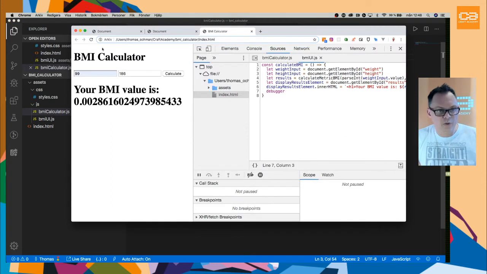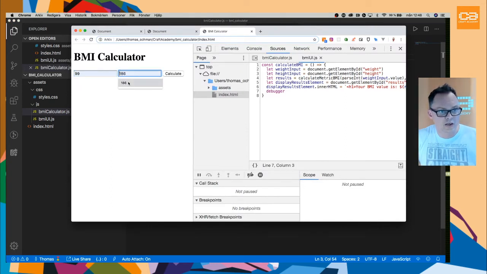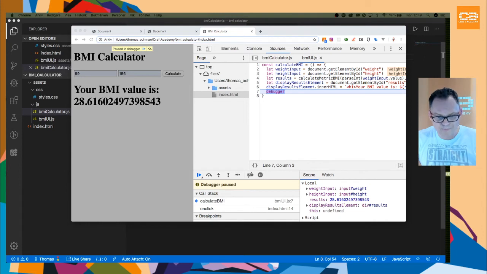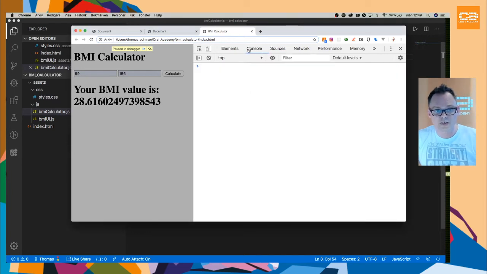And we're going to try this guy again, reload this page, choose 99, 186, and calculate this. And now I have a BMI value of 28.61 and so forth. Now, we don't need that many decimals, of course. So what we want to do here is to shorten this into a 2-decimal kind of number. So we could just try this out in our console.